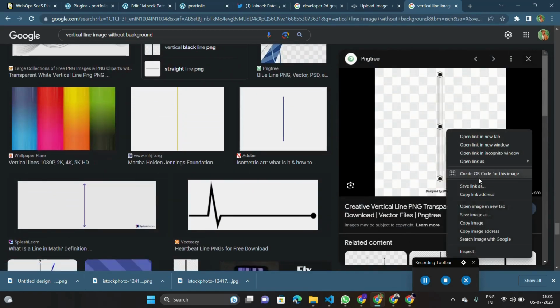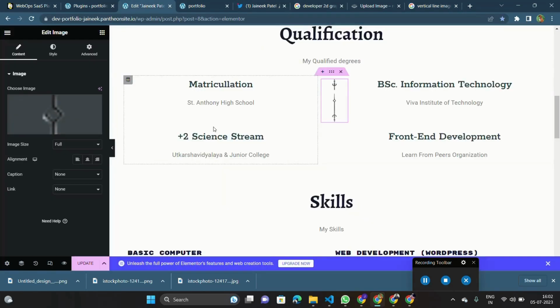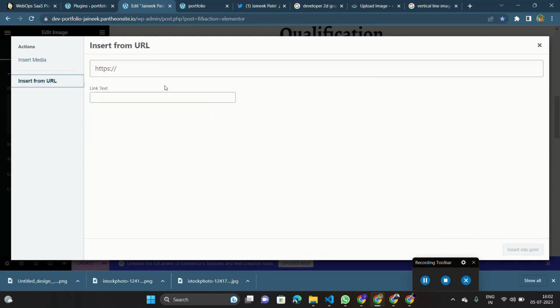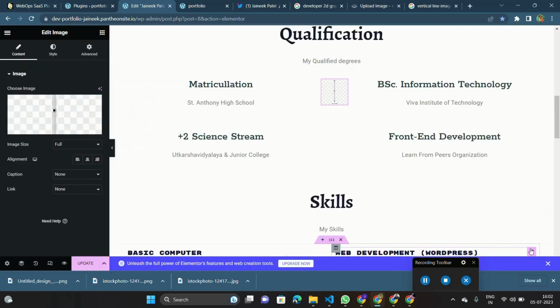So I think we can use this image. We will copy the address of this image, and here we will add it with insert it into post.